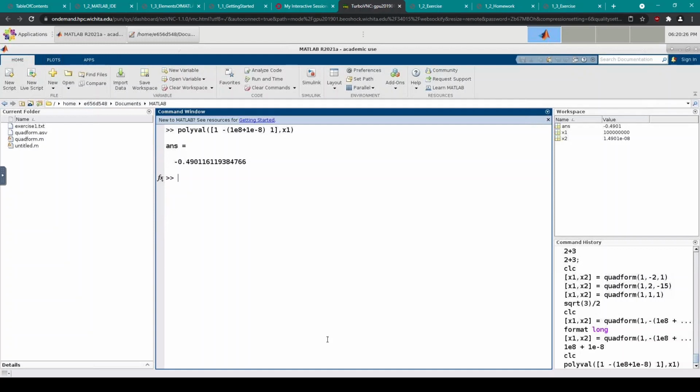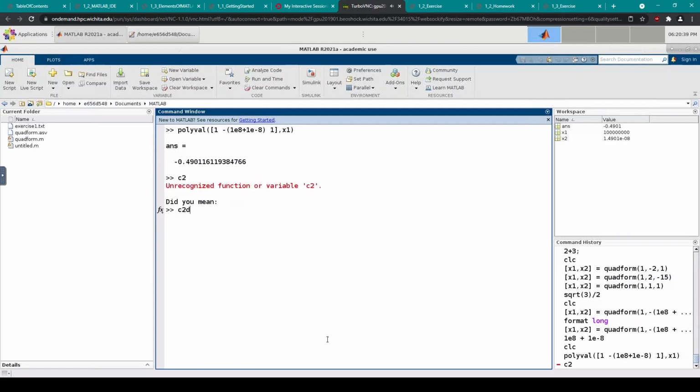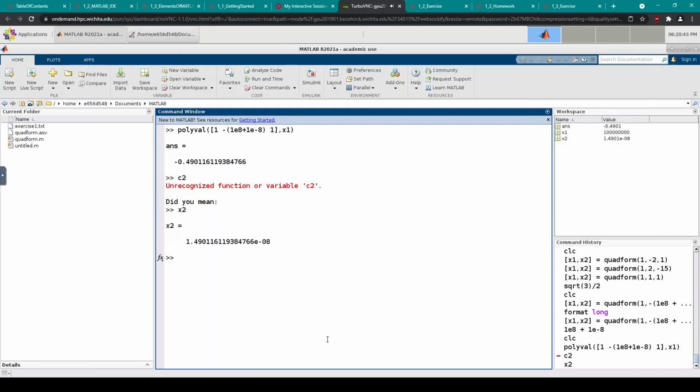What did I do wrong here? Oh, it's the same problem. Okay. Sorry, x2. Notice, it's exactly the same set of wrong numbers, right? Okay, so it has to do with something inherent in the way the computer is solving problems.